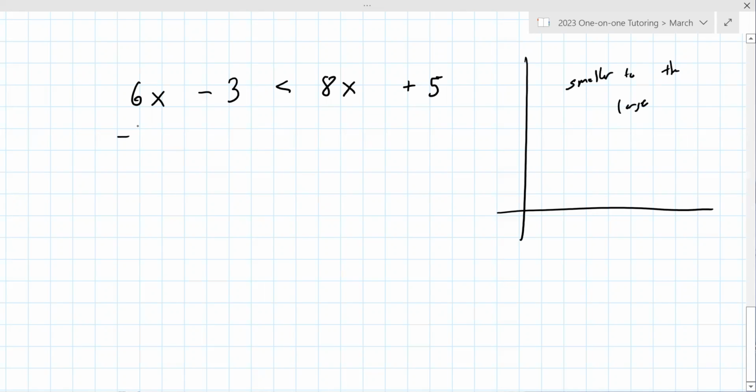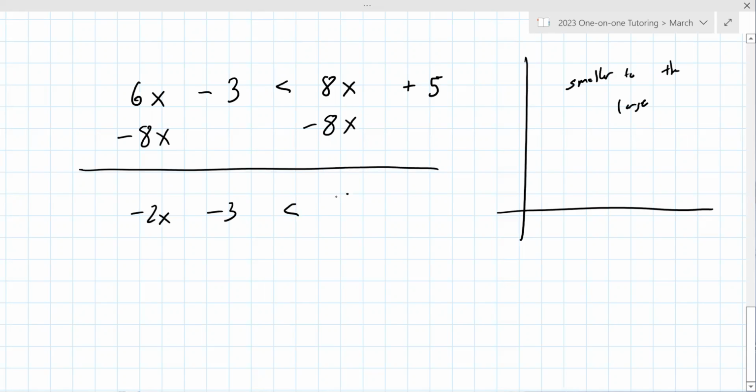So in this case, you would subtract 6x from both sides. The problem is that we don't like when the variables are on the right. So you literally do have a choice here. Does this look better to you, or do you prefer to move the variables left? Probably left. Yeah, and we're just going to do that for today. We're just going to move all the variables left. Keep going here. So it's minus 2x minus 3 less than 5.